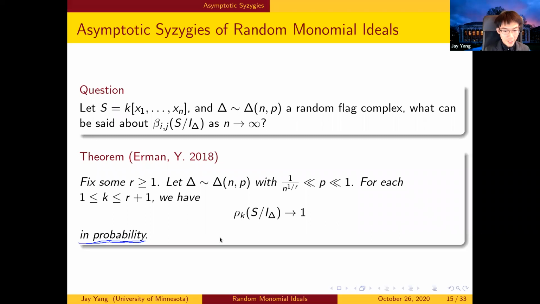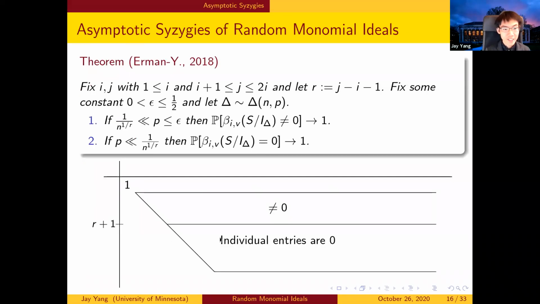So it's worth noting that the theorem we proved is not this theorem directly, but rather we proved what we can call a threshold result. We said for any particular Betti entry, so you fix some Betti entry with some complicated parameters, below some probability, that Betti entry is 0. If P is too small, that Betti entry is 0. If P is sufficiently large, though, that Betti entry is non-zero.